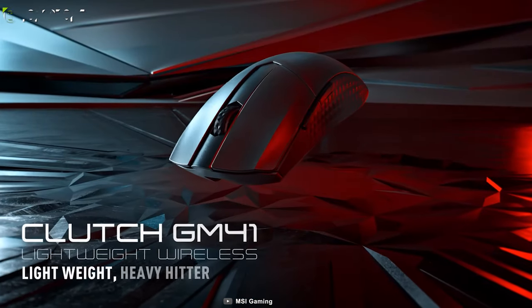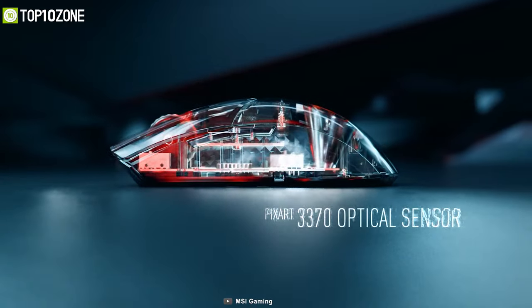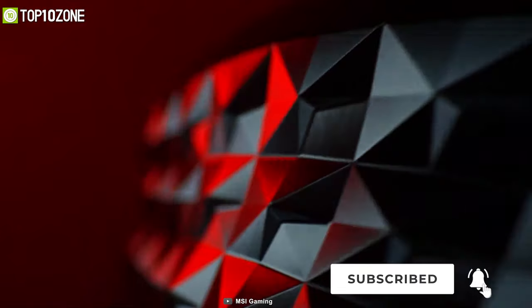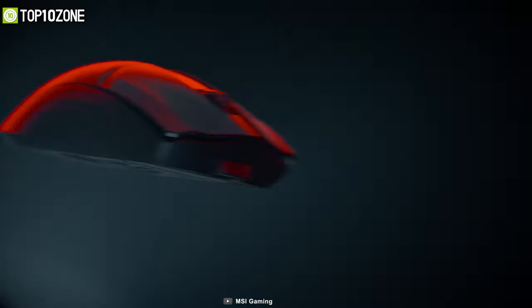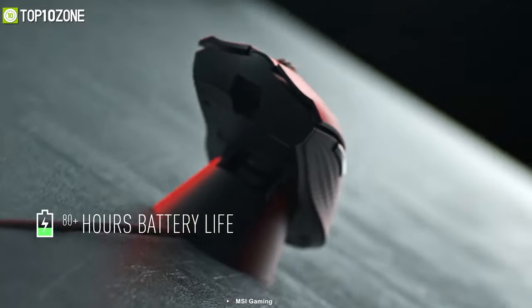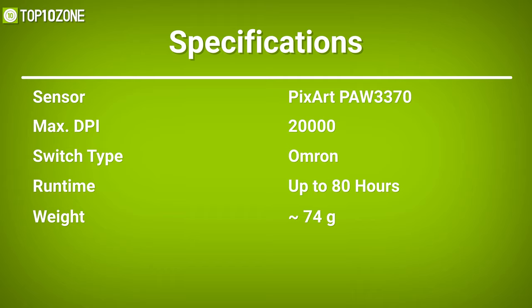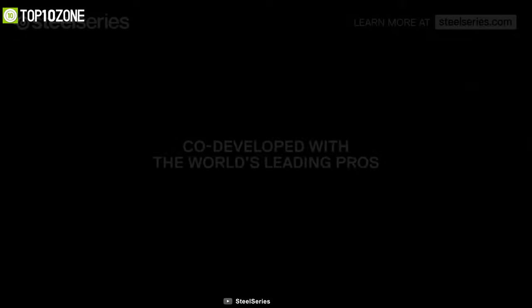Don't be fooled by its lightweight — the MSI Clutch GM41 Wireless is a true heavy hitter. It boasts one millisecond latency for ultra-smooth responsiveness and pinpoint accuracy thanks to its PixArt PAW 3370 optical sensor with up to 20,000 DPI sensitivity, while reliable Omron switches register your every click with deadly precision. RGB Mystic Light lets you choose from predefined effects or synchronized lighting with your RGB setup. Featuring a detachable MSI Frixion-free cable, it can connect to the charging dock or directly to the mouse. Battery runtime is up to 80 hours on a full charge, with an 8-minute quick charge providing up to 9 hours of playtime.